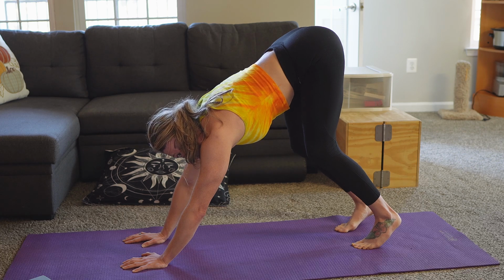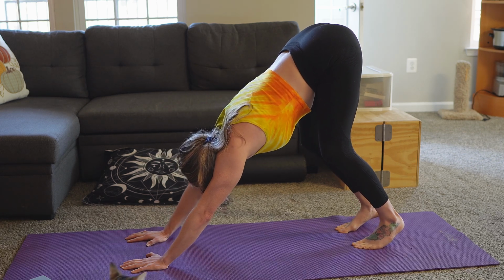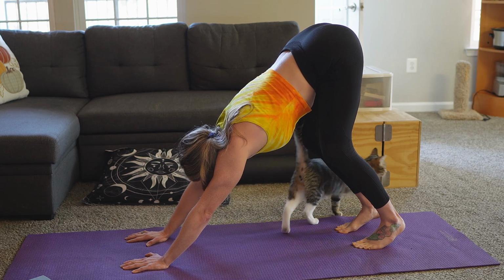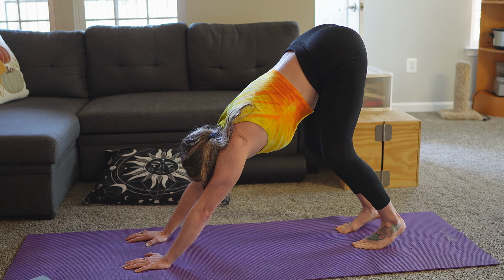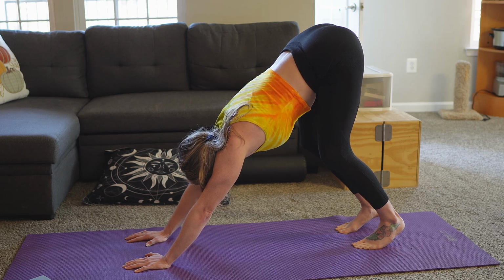And then you want to focus on your butt going upwards. You have a slight arch in your back. Hello, Freddy boy. You're looking directly forward, right in line with the wrist. And you want to put pressure on your middle finger and your index finger so that way you're not using too much of your wrist.